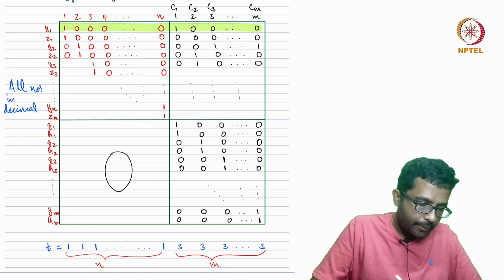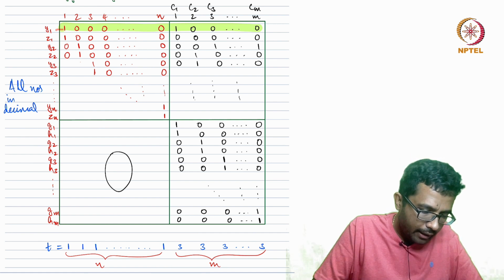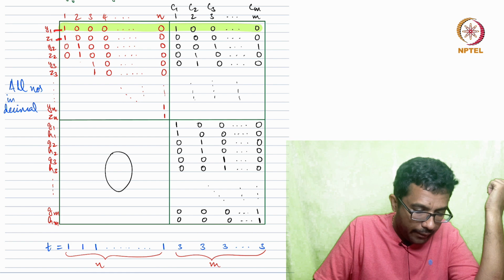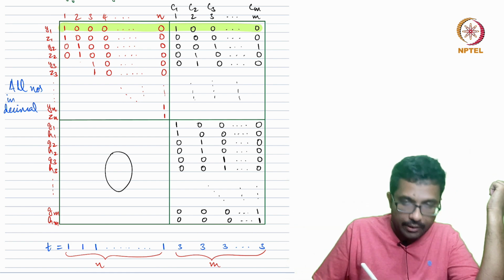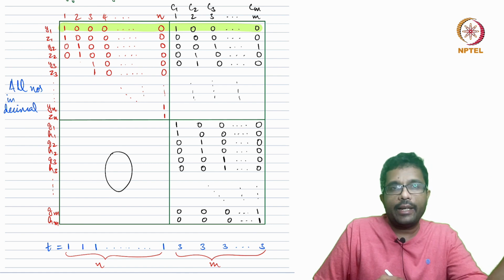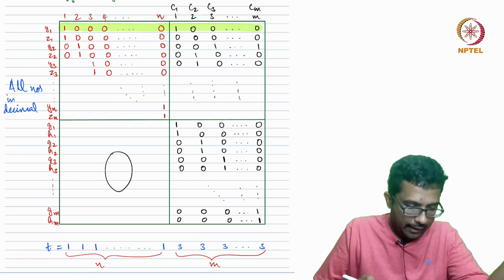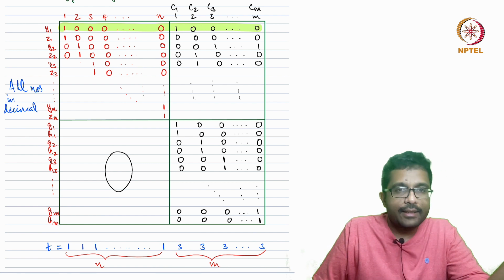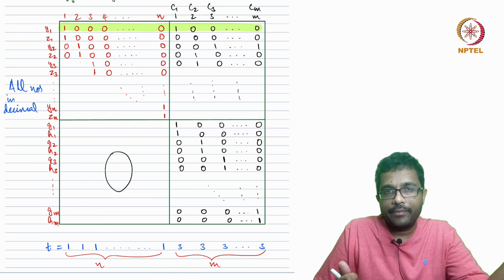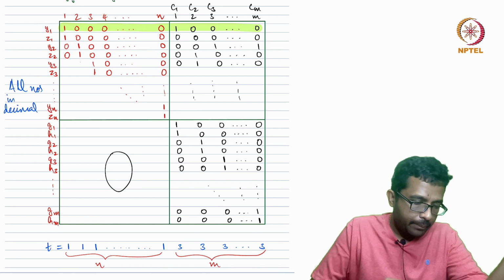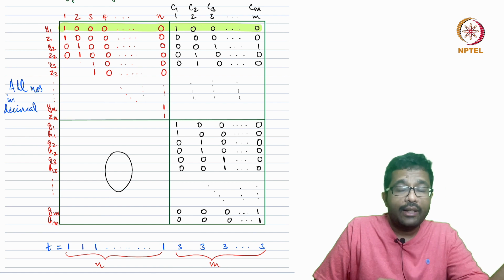So what we will do is, for each variable i, we have to pick yi or zi. We cannot pick both because then the sum will change. So we will pick only one of yi or zi, exactly one of yi or zi for each i. So how are we going to pick it? So let me tell it right away. The assumption is that the formula is satisfiable, so there is a satisfying assignment. If the satisfying assignment sets x1 to true, we pick y1 and not z1. If the satisfying assignment sets x1 to be false, we pick z1 and not y1.